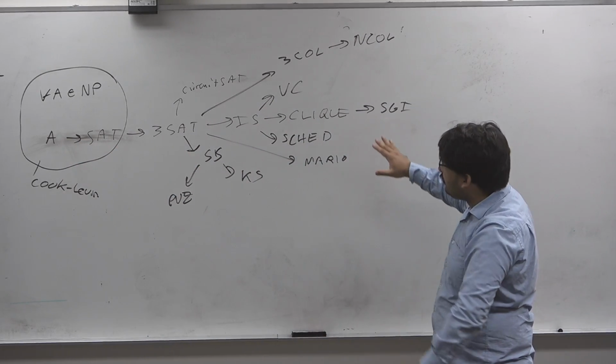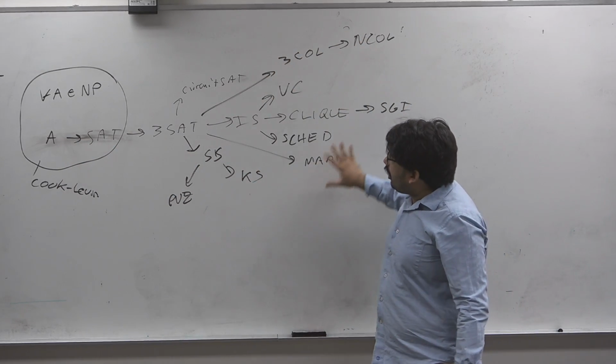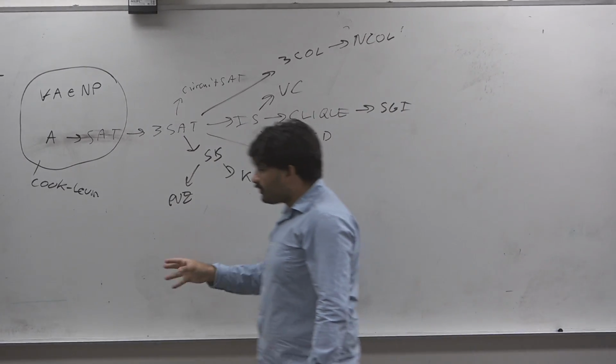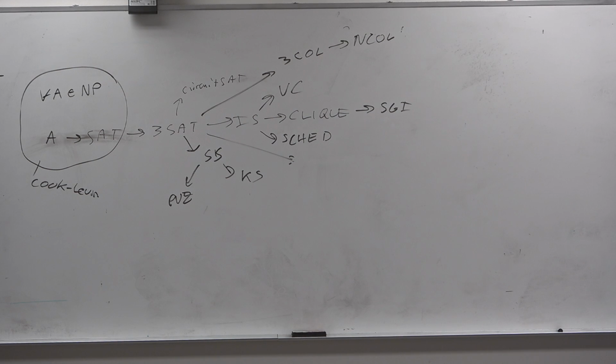So P equals NP. Similarly, all these problems, except Mario which we didn't actually prove was in NP, are proven to be in NP, so there's a reduction from them to SAT. So all those other problems also go over here, and then you go to SAT and to whatever that efficient algorithm is. So any efficient algorithm for any of them is an efficient algorithm for all of them. Similarly, if you could prove any of them are not efficient, then all of them are not efficient. That's the way they join themselves. Any questions so far?